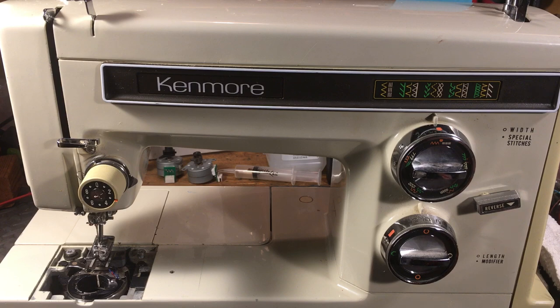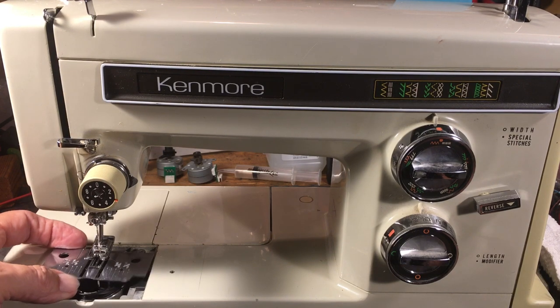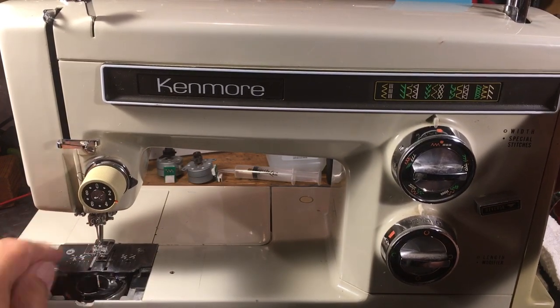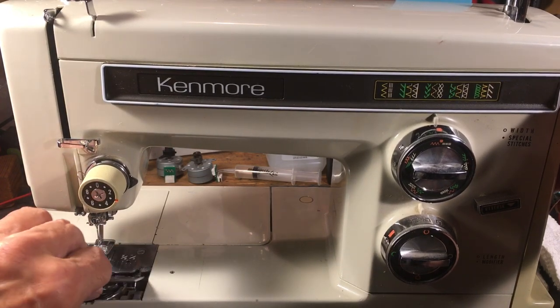Until the little plastic gear breaks down below, it is an awesome little machine. But plastic's job — I've told you many times — plastic's job is to work a little while and then break. This little guy has a drop-in bobbin, it's a full rotary, it's got an internal rubber drive belt. It's a whole different platform from what you'll see in the other 158 series.